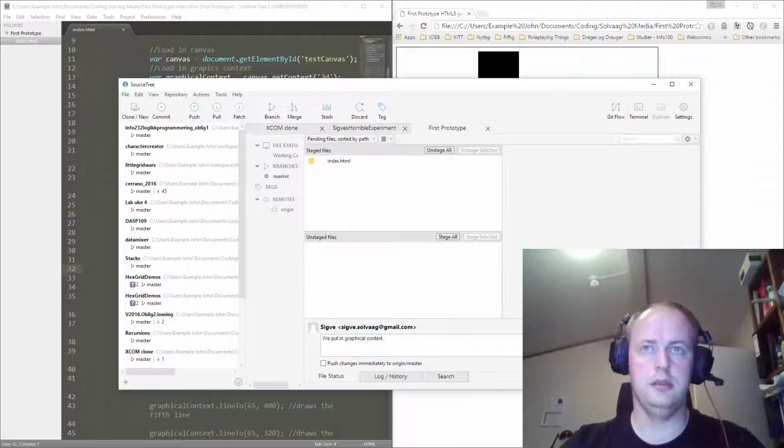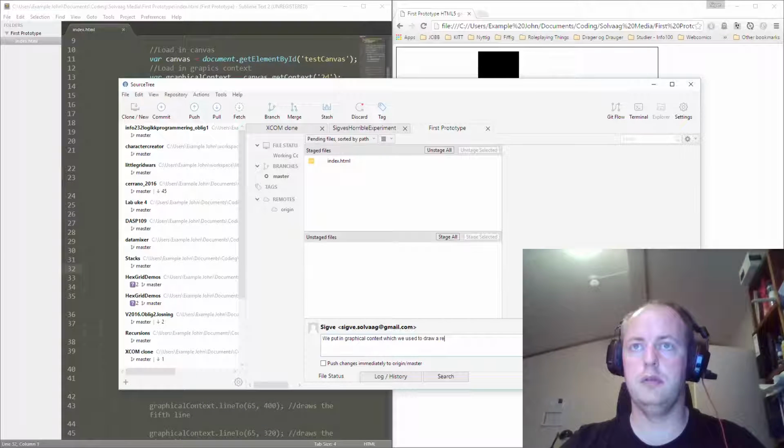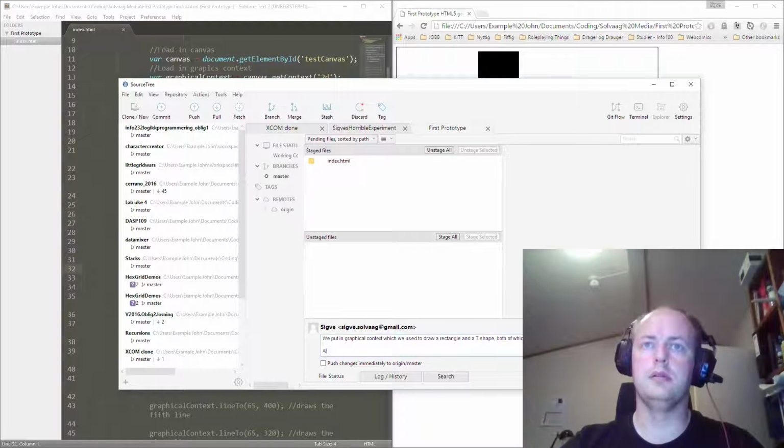We added which we used to draw a rectangle and a T shape, both of which are filled with the color black. Oh my god, my typing today. Also, we made an iterator.